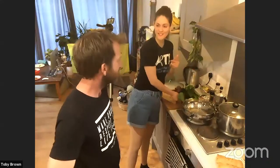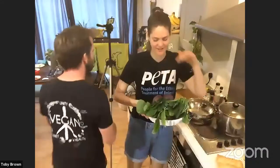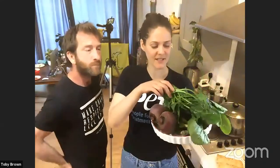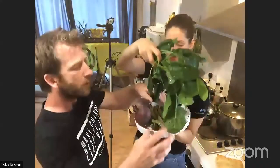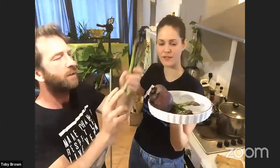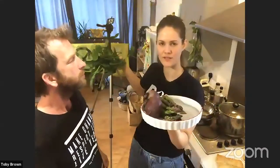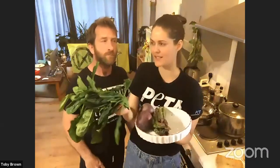But I want to jump to the cooking side, because we talk a lot and then talk about the cooking. So I actually dismantled this plate before on the show. This amazing plate is all going to go into our tummies tonight, and if you're cooking with us, which I hope you do, then these are the main ingredients you will need. We have got spinach, asparagus underneath, which is beautiful, and beetroots, and again they are all locally sourced, so UK sourced. Mostly seasonal. I actually think beetroot is not in season yet.